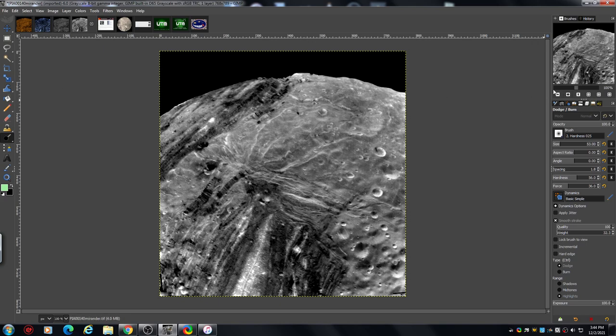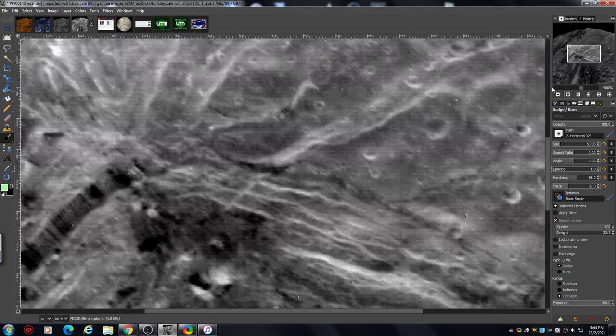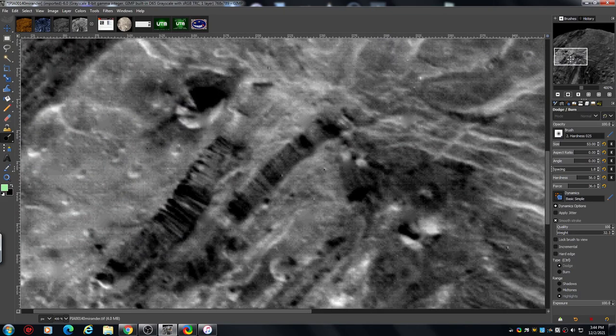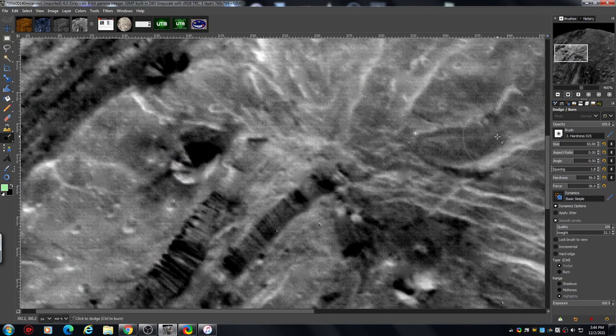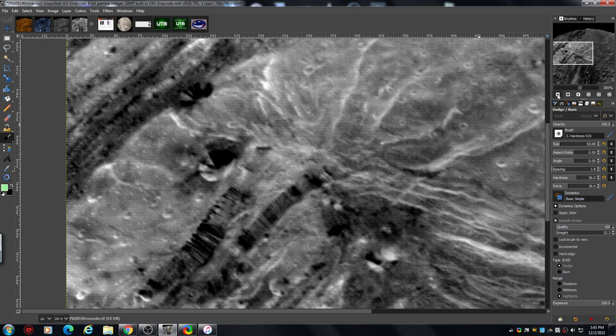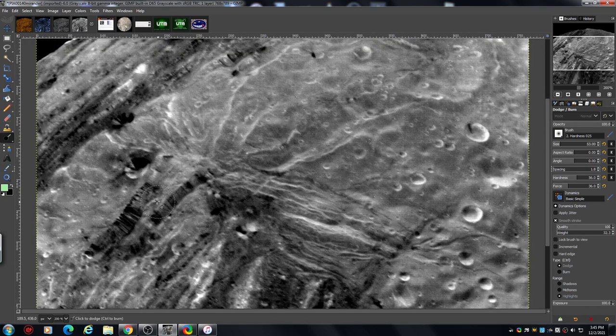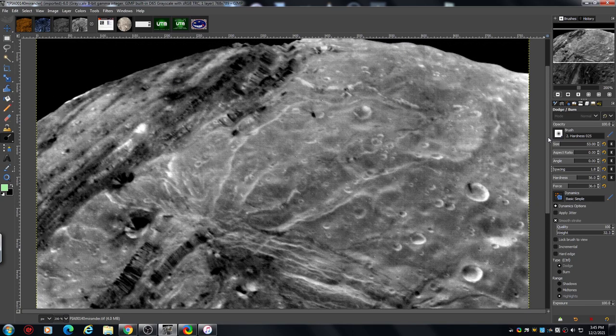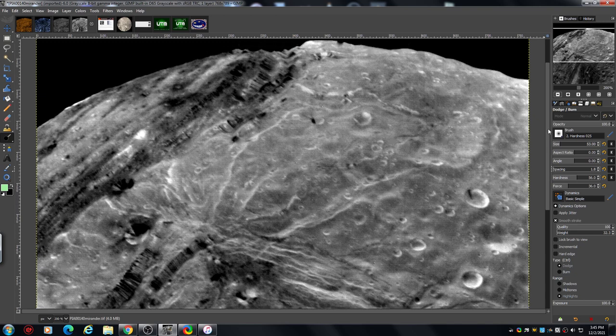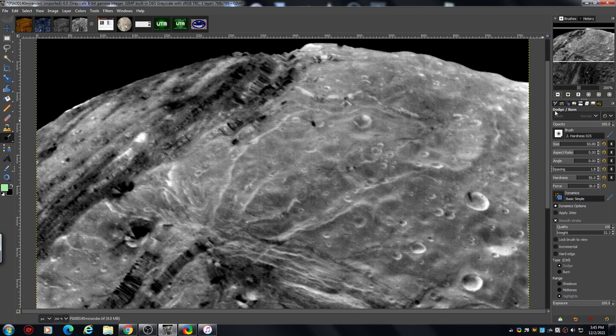So, okay, this is the base image. There's just a few things I want to point out here. The way the image is made up, there's lots of horizontal lines and vertical lines. I think it's just the age of the photographs they were taking, and we do know they developed software to eliminate all that sort of stuff, but they still don't show us those images. So you can sort of see one running through here, and it has that old look to it.